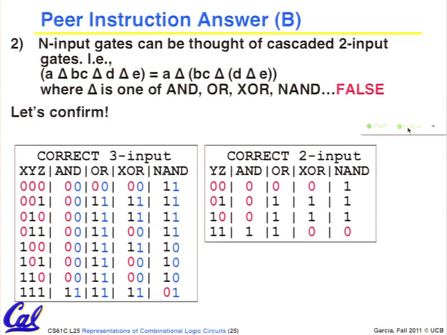Sorry? No, the black and the red are what it should be for a 3-input gate, right? And this, it ends up that 1, 0 cascaded to 1 is a 0. So that line is exactly wrong. Not all of them are right. Yeah. Oh, is that what it is? I'm sorry. So this blue guy is I take the right 2 first and cascade it with X. Because look, here's Y, Z. So I am cascading Y and Z, then adding an X. So thank you. So I'm right.